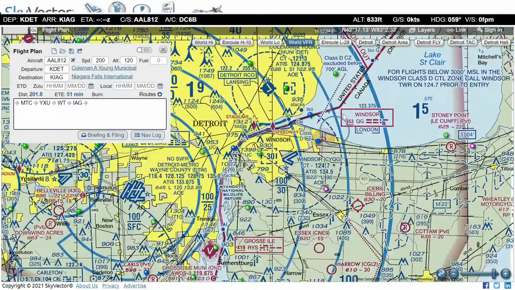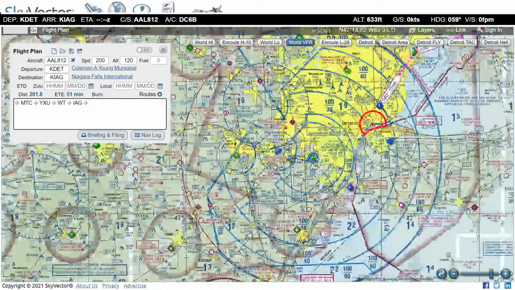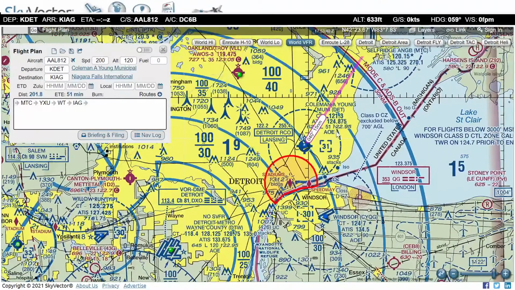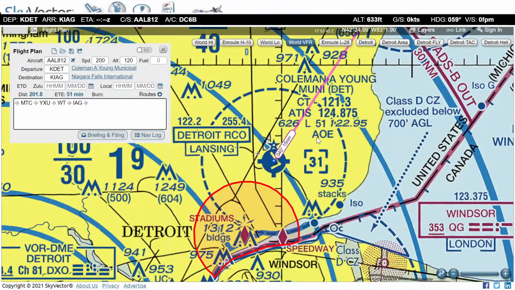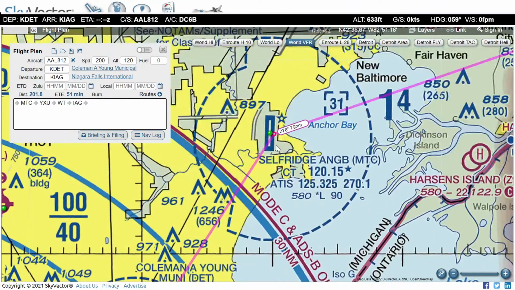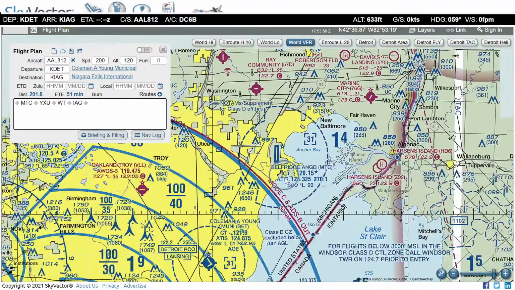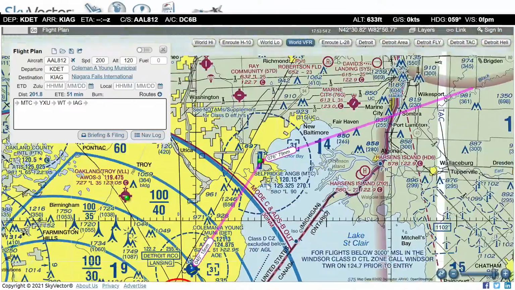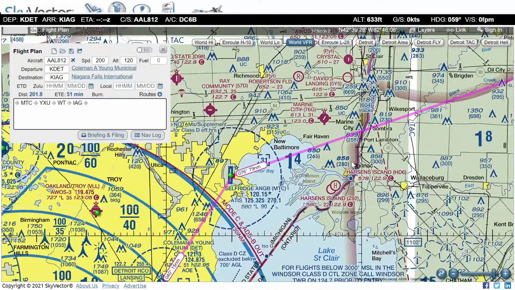Let's have a look now. So we were taking off, oops, where are we? There you go. So we will be taking off from the Coleman Young Municipal Airport, and we'll be flying straight towards the first VOR. That's a leg of, how long is this? It's only 50 nautical miles. I think that's maybe better. And then we got 79.